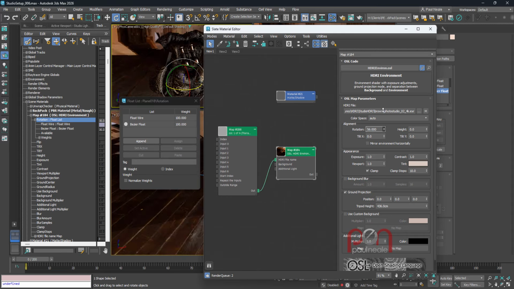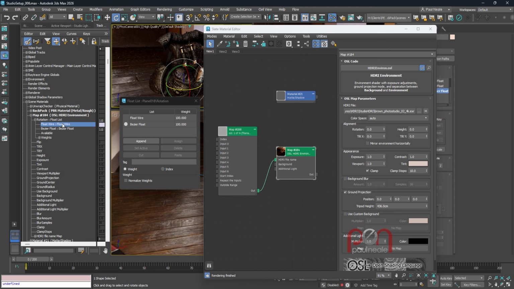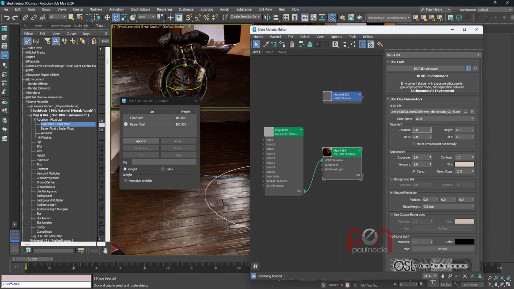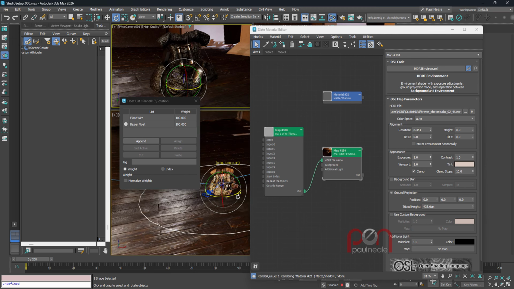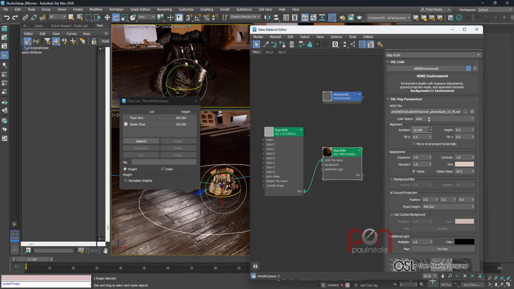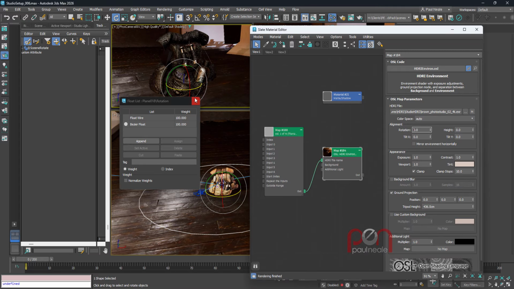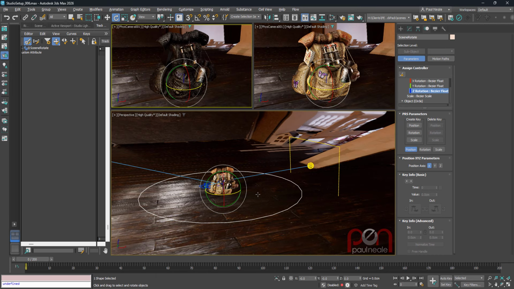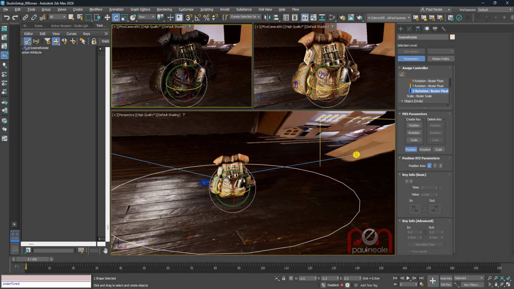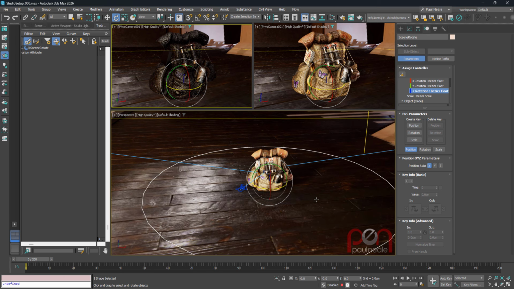Well, guess what? Now I can actually go in and override it because it's an additive feature. So this is driving the rotation from the circle down here, so it's rotating it, but I can now also offset it to align it to the lights. Pretty handy little feature. In the end, you can save this scene without your asset and load this scene up first and then start modeling inside here, and you have all your lighting set up and you've got everything working for you.